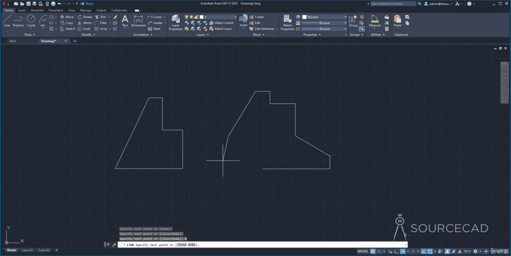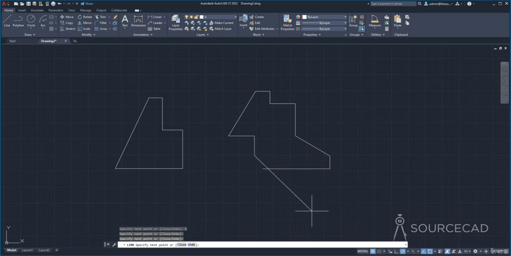Not only that, even when the line command is active, you can change this value, and you can move back to maybe 90 degrees, or you can change to some other angle value, for example 15 and its multiples. Now it will show you this green line after every 15 degrees and its multiples. So there we are. Okay, there is one more interesting thing that I want to show here, and that's related to a shortcut. Let me first move back to 90 and its multiples. Okay, now it will show the green tracking line at 90 degrees and its multiples.